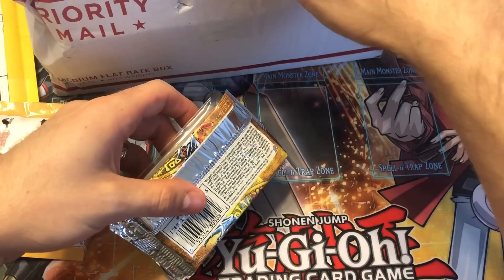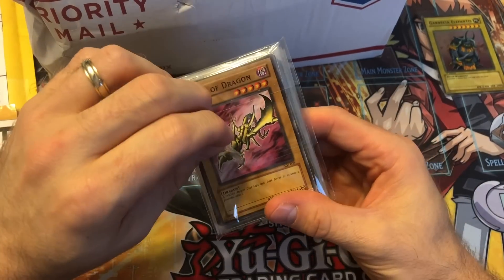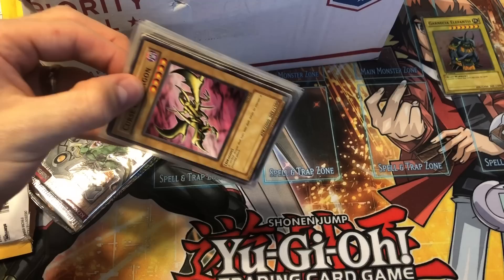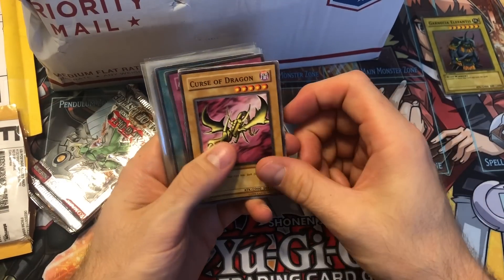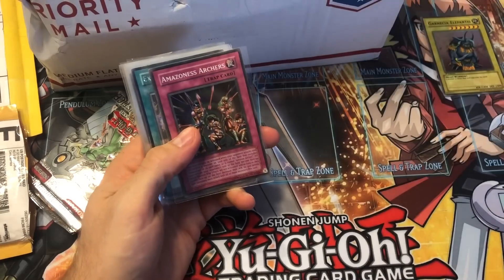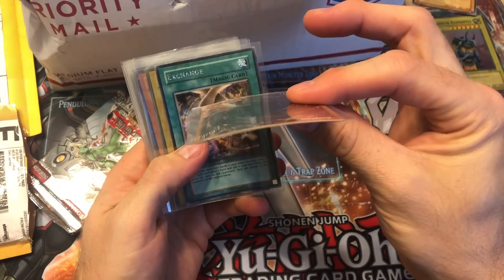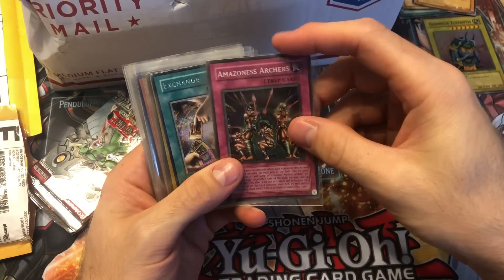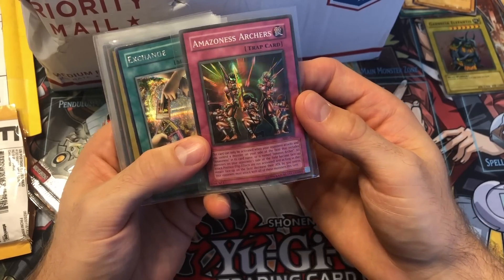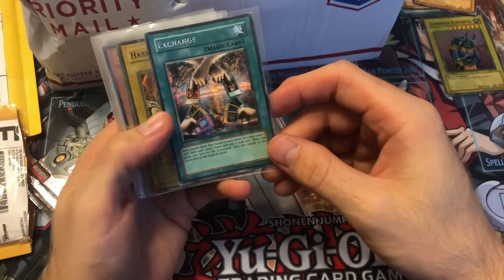This stuff is really, really good — it's fairly priced, actually beyond fair. It's incredibly low-priced, discounted if you will. I think the prices are just outdated; he doesn't realize a lot of stuff has gone up in value. Curse of Dragon looks like a freebie, Horn of the Unicorn — why not? Amazon the Archers — I think I bought that. It's got that really bad warping, probably from heat or being stored in a warm place, but you can always bend that stuff back. Just gently bend it back without creasing it, or stick it under a very heavy book.